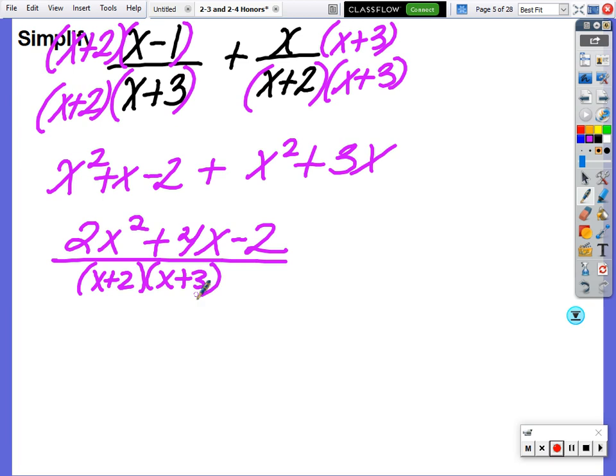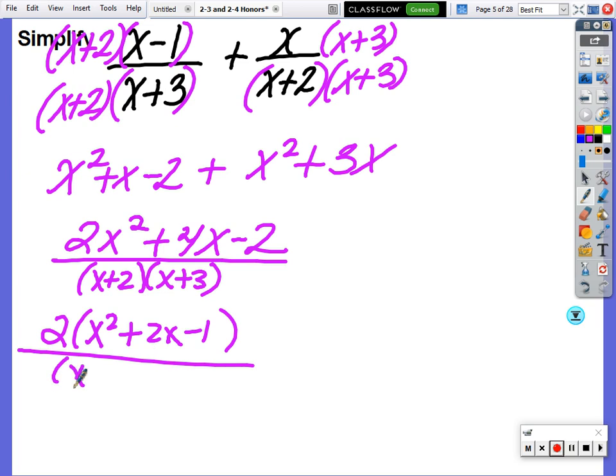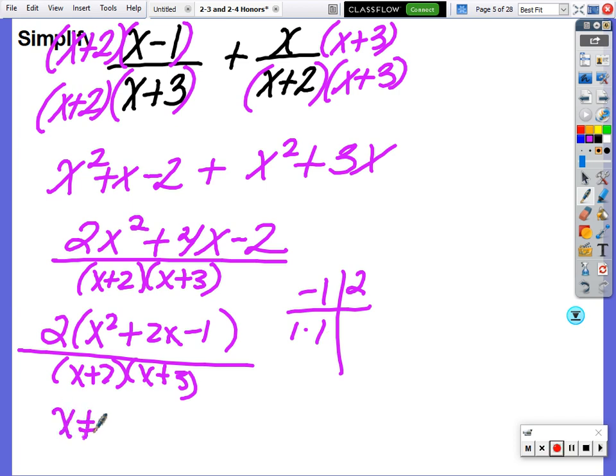I just need to see if my answer simplifies. So you'd say, how do I simplify it? I factor the top, factor the bottom. Pull out a 2, then left is x squared plus 2x minus 1. We need to check to see if this quadratic factors. Well, it multiplies to be negative 1 and adds up to be 2. Nothing, right? How are we going to make it negative 1? You guys see? So it doesn't factor, so nothing would divide out. So x cannot equal negative 2 and negative 3, and nothing did end up dividing out in this one.